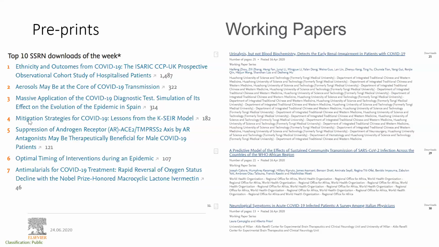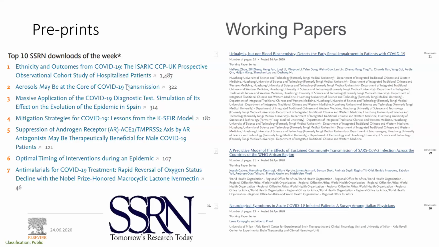Imagine that an article has been read 1,500 times before it even completed peer review. Usually when I post a preprint, I denote if I have submitted it to another journal, if it's under peer review somewhere. And once it has been accepted, I can go back to my preprint and say that the published version of this article is available at this DOI. So people can cite the published journal article there.